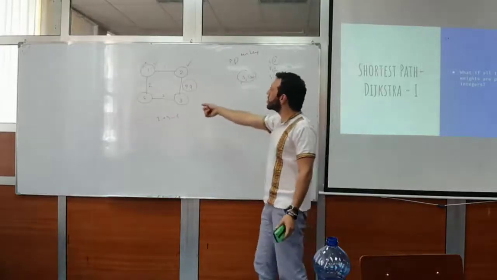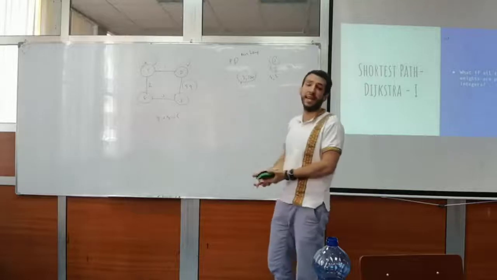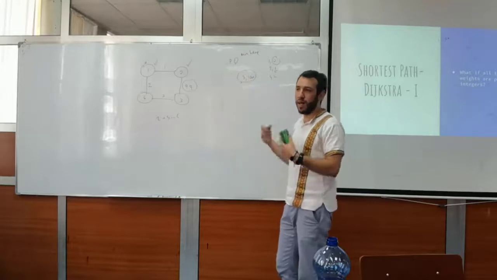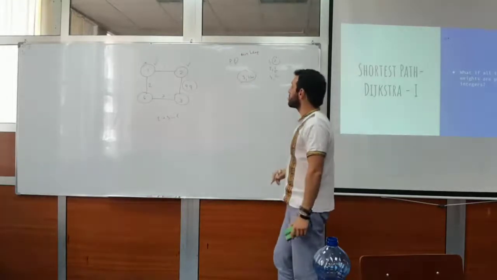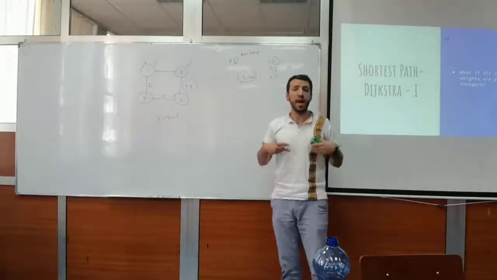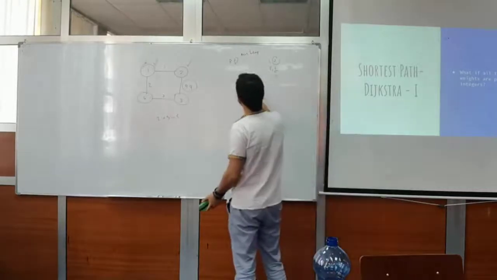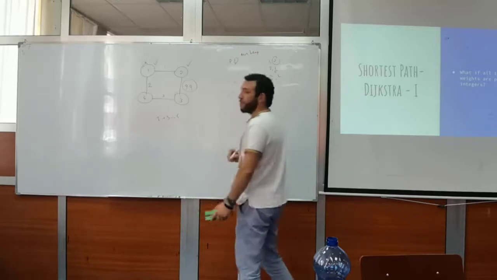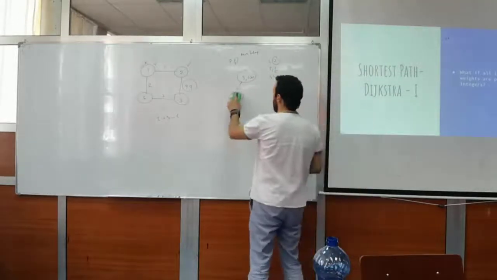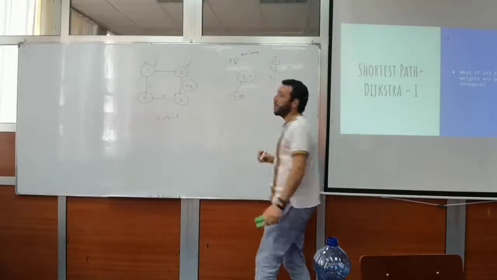So here I reach 3 with distance 5, right? And 3 is not visited yet, or 3 is not completed yet. I think completed would be a better word than visited here, because it was visited through 2 before, but the process is not completed yet. So at this point, like the first alternative, we don't have a cross-reference, so we cannot make any updates to the values in our priority queue. Therefore, we insert it again, and we insert 3 with distance 5. And since this is a min heap, it's going to go up. And we will have 3, 100 coming down here, and 3, 5 going up here.